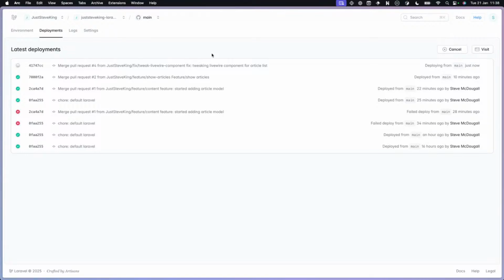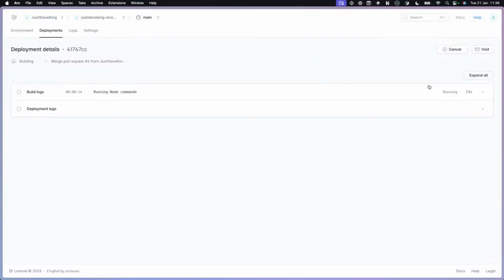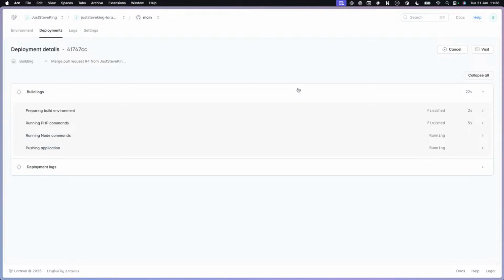Moment of truth. Let's click it. It's taken 14 seconds so far. Let's do the countdown on Laravel Cloud, right? How long is it going to take? Ooh, running node. I think node commands are the slower running things. Like the PHP stuff and getting the environment ready, then pushing it is the quick stuff. Like 2 seconds, 5 seconds.